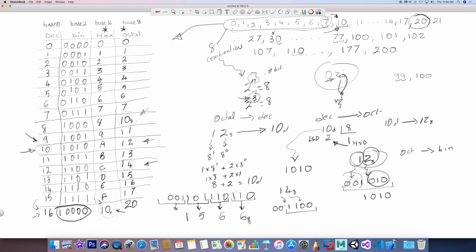Okay, so I hope these were very instructive for you. What I urge you to do at this stage is to go through a whole bunch of exercises to make sure that you solidify your knowledge and you have full confidence in understanding how they work and how to convert them.